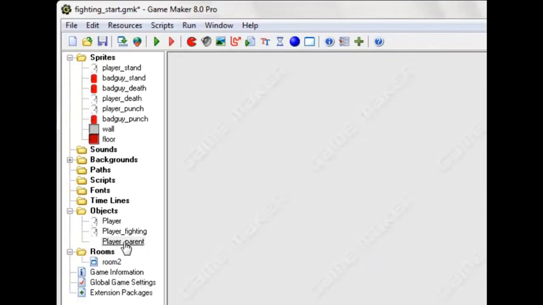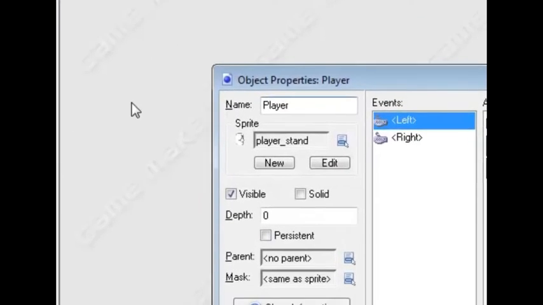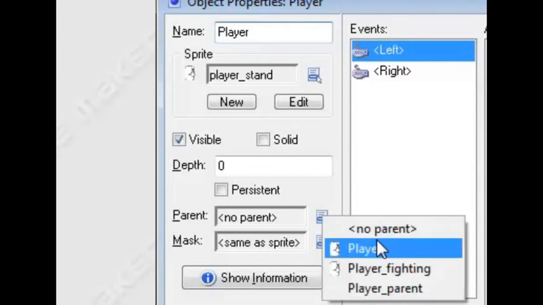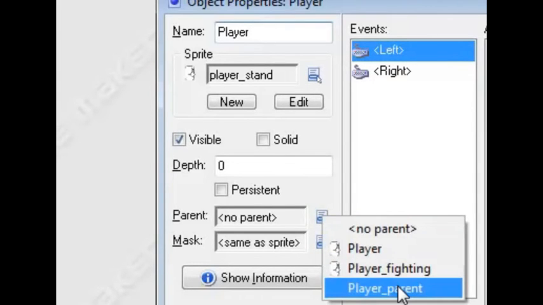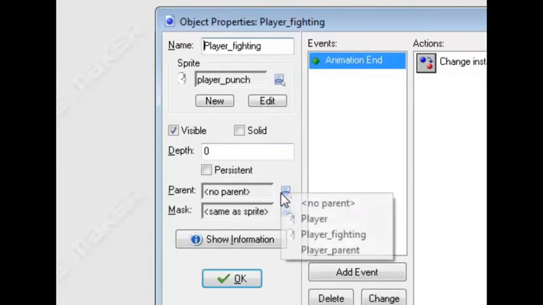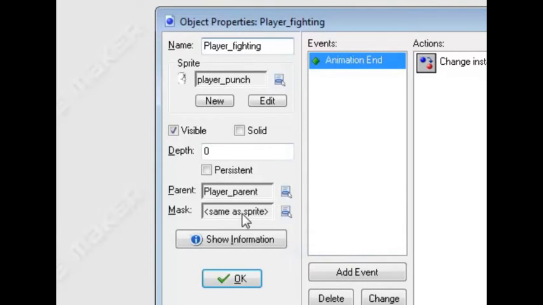It's just going to sit there and take up a little bit of extra room in the objects. Now you can go back to player, and here we can set the parent. So I click this drop down menu and click parent and go OK, and the same for the fighting one. So it's always in the parent.